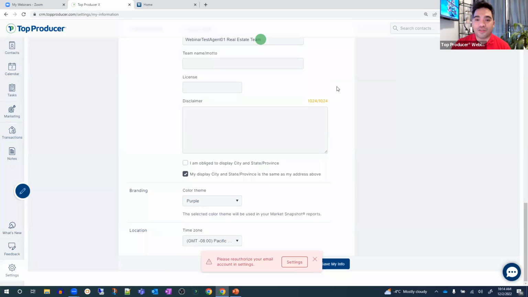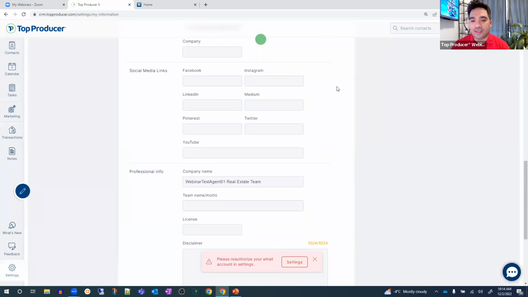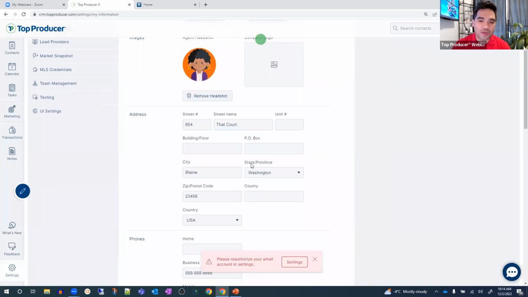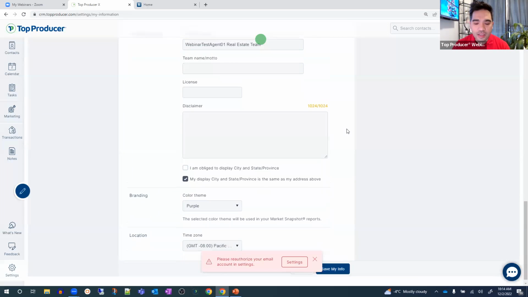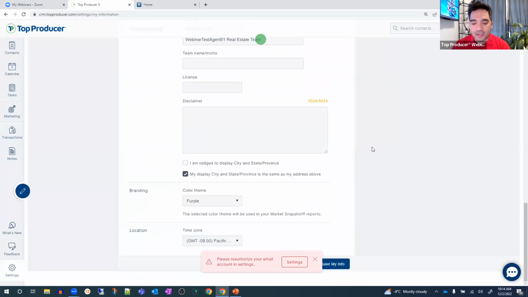If you're using 8i, you're familiar with that term, merge codes, right? The more stuff you put into your system, the easier it is for those merge codes to pick it up. So you don't have to manually type in your name or your phone number every time you need to put it into your template. So you just fill that out, pretty easy. And when you're done, you just hit save at the bottom.